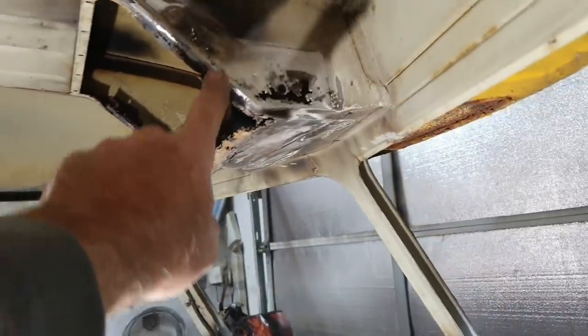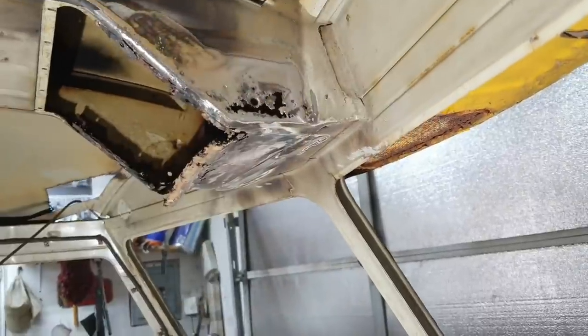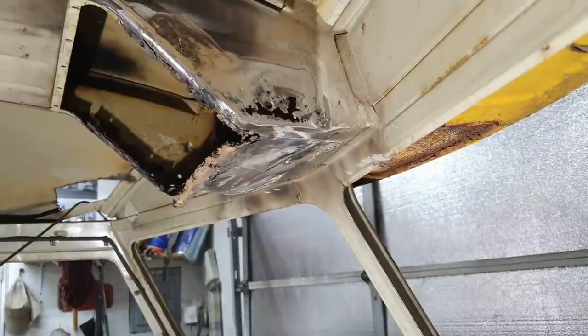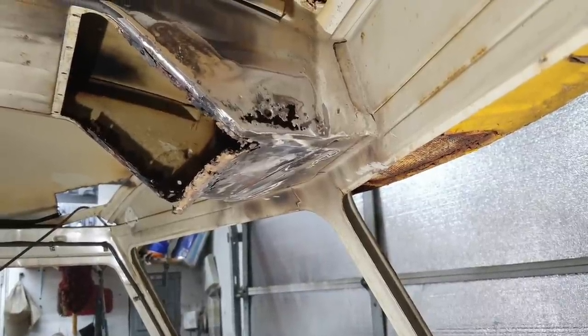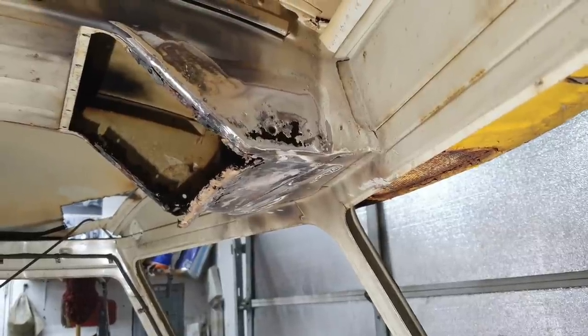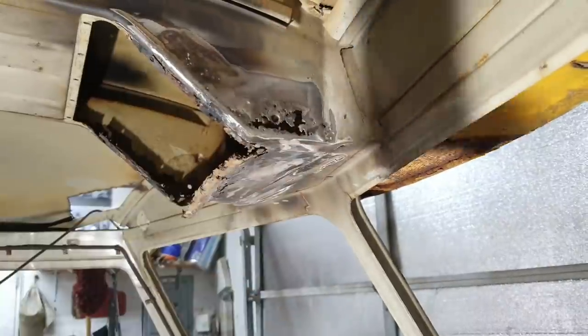So let's see if I just cut this off right now. If I just cut right here and there. Yeah, I guess I could cut it off and match a piece. It's kind of what I need to do. I don't know, just kind of thinking out loud. This is a hard piece. This is going to be a pain in the ass to make. I already knew it was.